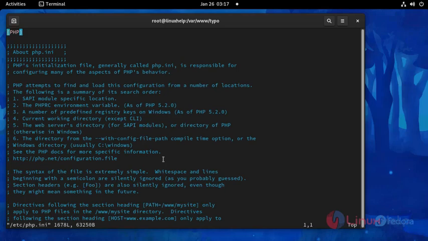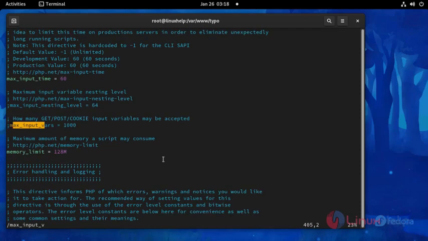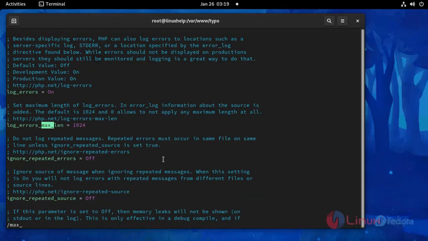And here search this maximum input. Here give the value 1500 and remove this, and again search max execution.